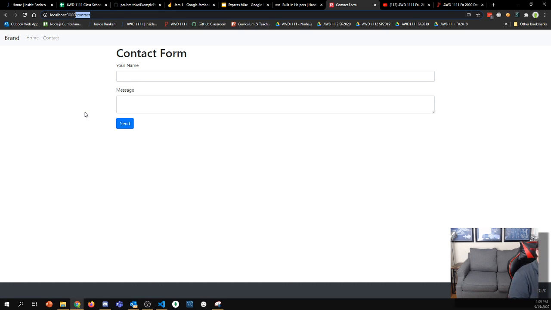So the whole point of the routing is to say, here's a URL, and I want you to do this when the user asks for this URL. But that doesn't imply that they're typing in that URL. They could get to it easily, but they're probably going to get there through a link from another page. But typing in the URL and following a link is the same difference to the web server.